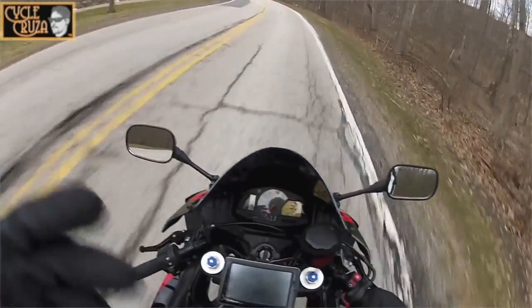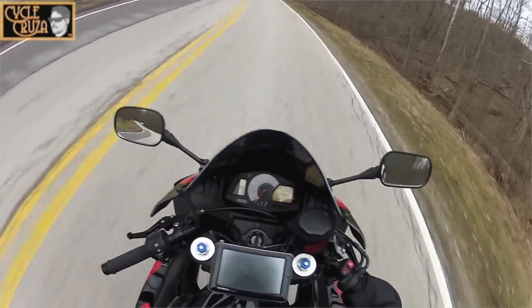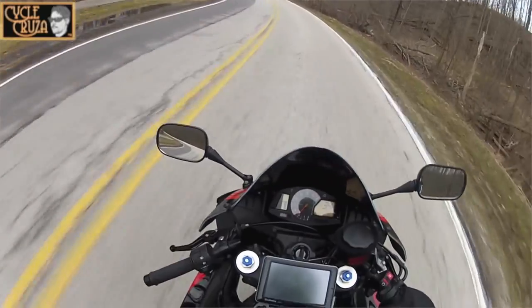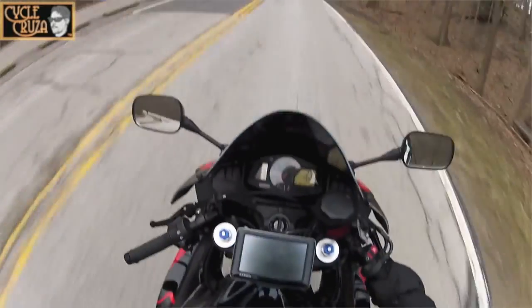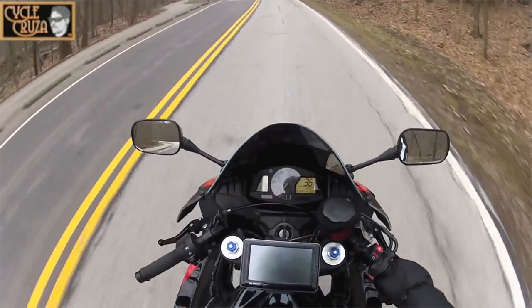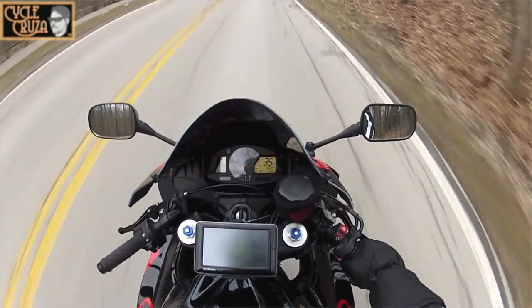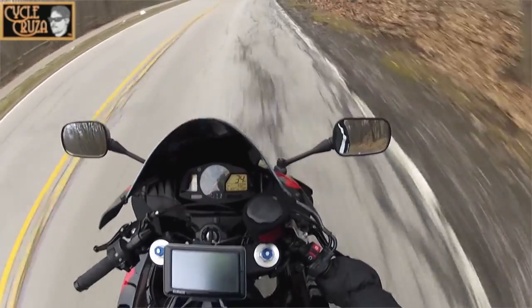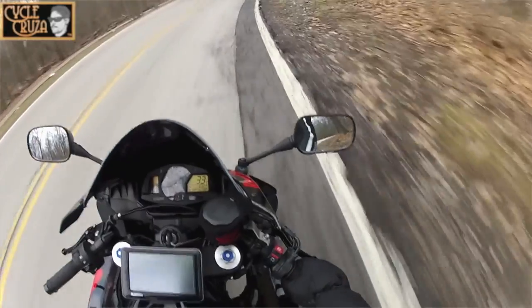Now, a lot of you guys are going to argue and say the Ninja 250 is better, that you like it because it has more top end, but it also has shitty low end. The CBR 250R is better on the low end than the Ninja 250R. You're going to get more torque out of that single cylinder engine on the CBR 250R down low than you are on the Ninja 250R.